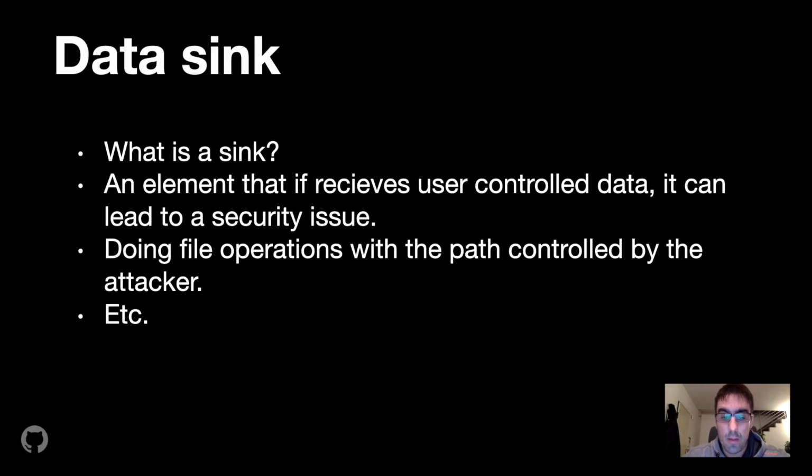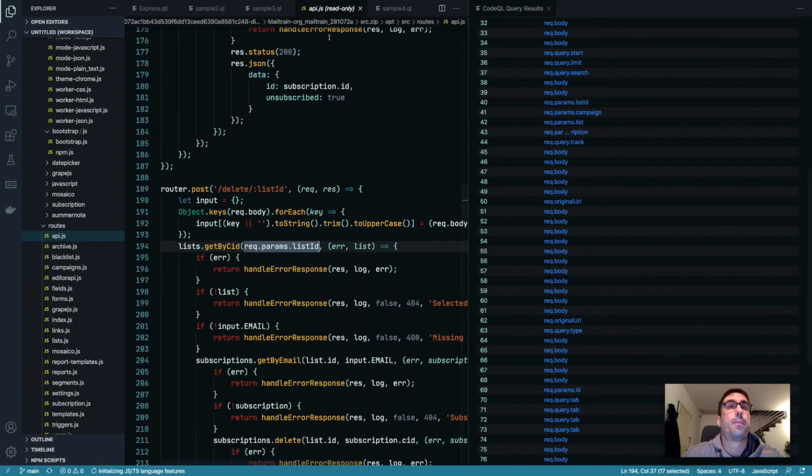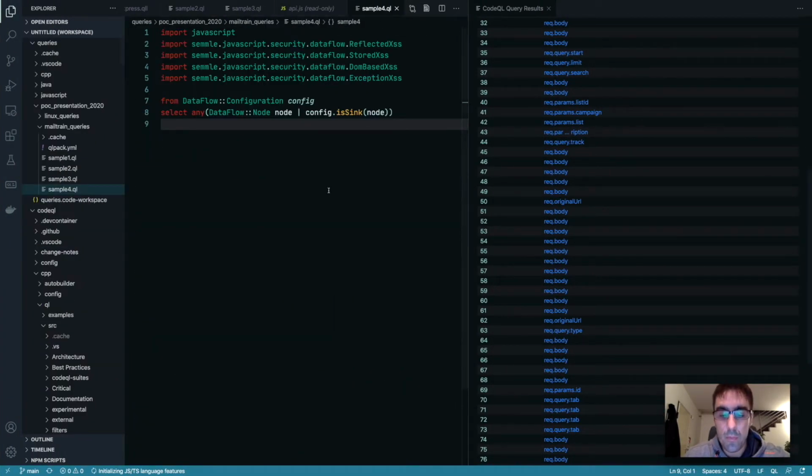So let's see an example of how to get all the data sinks in MailTrain. Let's go back to Visual Studio Code and open the example. Essentially what we are doing here is creating a data flow configuration and querying for any node that satisfies the isSink predicate.